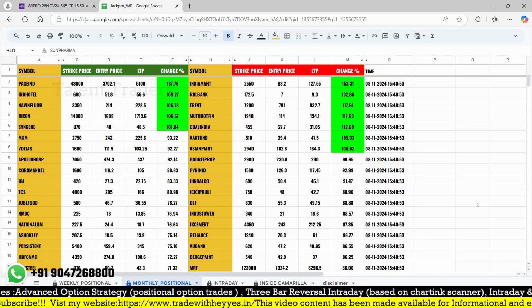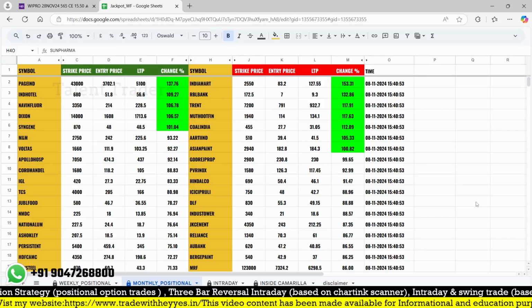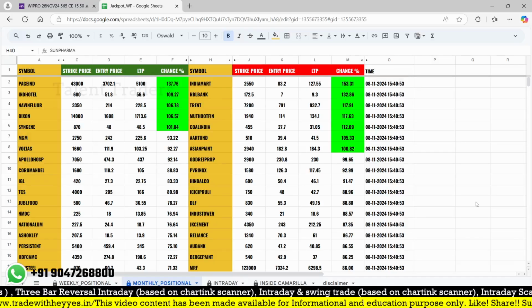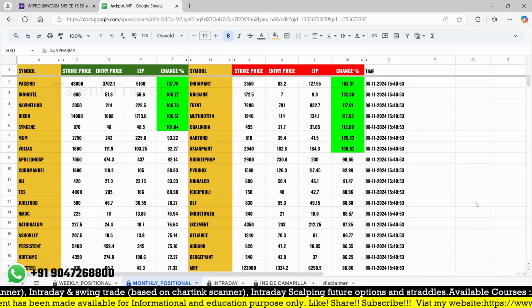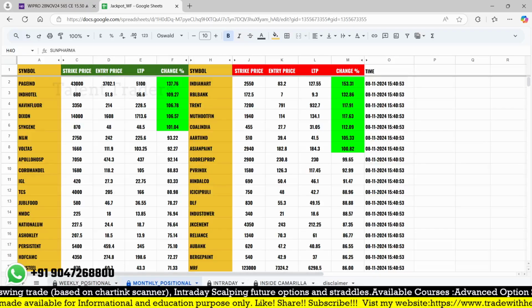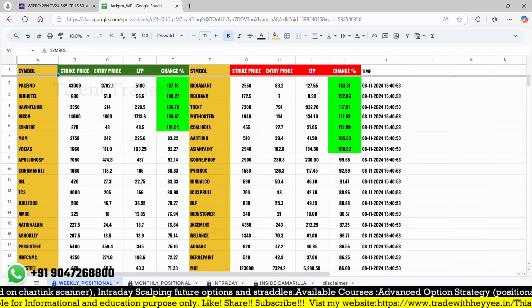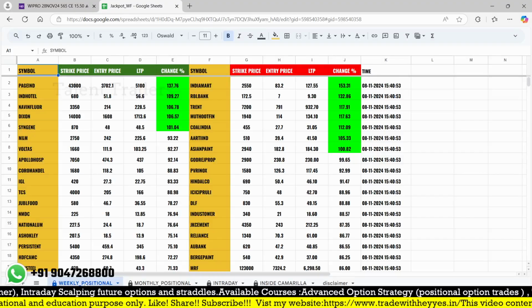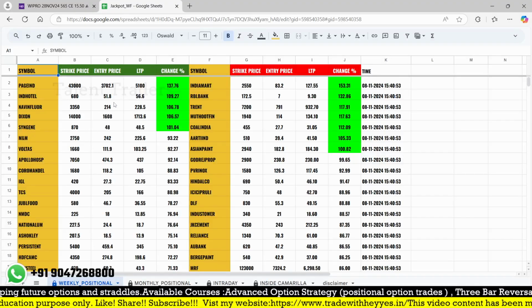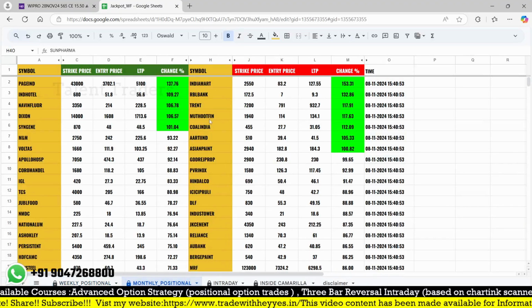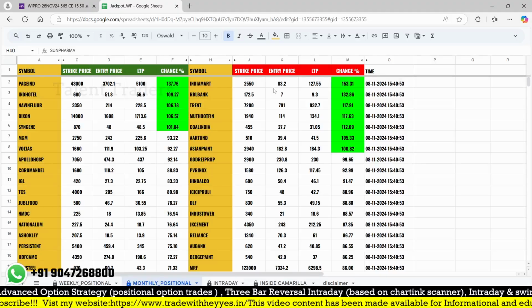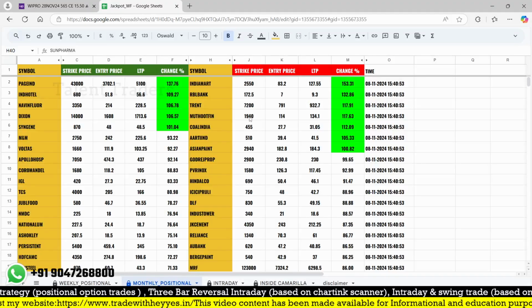And this is how monthly positional works based on the concept. When this 100% is our trigger point, when it is triggered, we can apply any of our hedging strategies based on the logic which we have learned in our positional course. And weekly is also the same. On the first week it is always the same, but here we have some opportunity in first week put as well as call, and India Mart, something like that, which we got from this list.